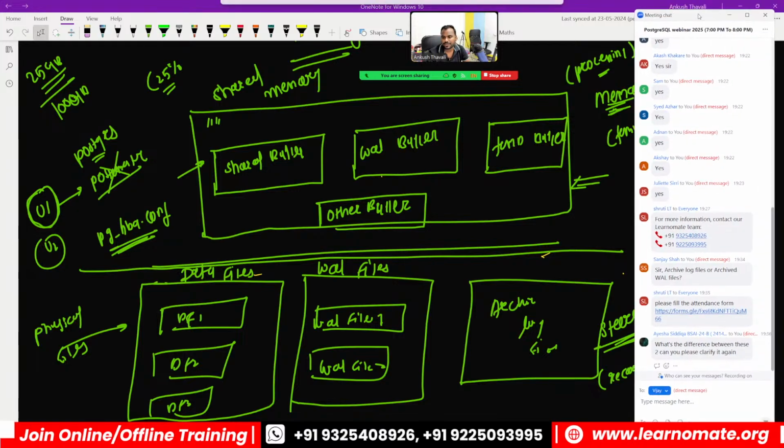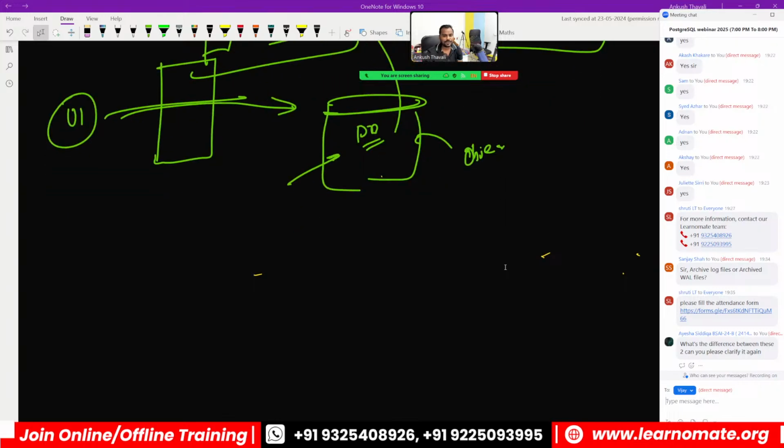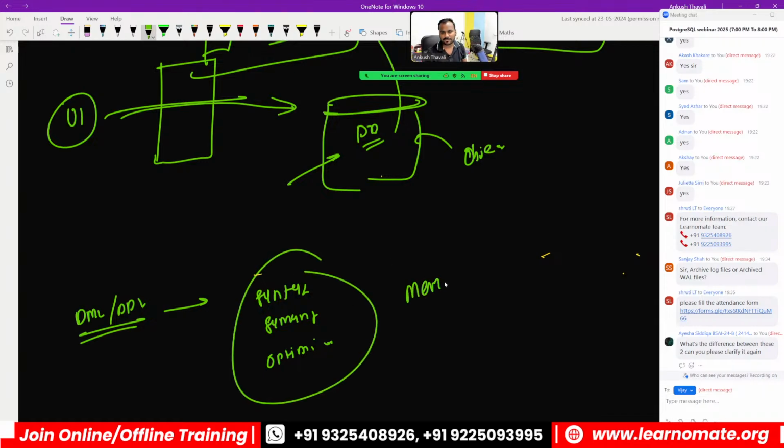Any query which you run, do you think it will be understood by the database directly? No. That query will be processed. When you run any DML or DDL statement, it will be processed. The syntax check will happen, the semantic check will happen, and then the optimizer comes in. There is a chance that you write a wrong command, maybe you forgot the semicolon, or gave some syntax issue. So that will be processed under the memory part.